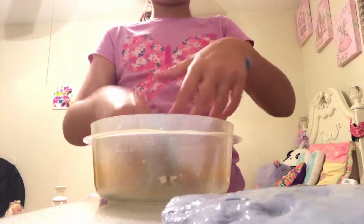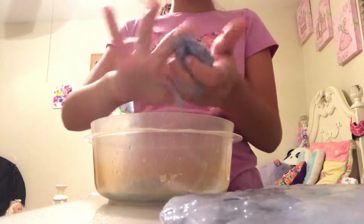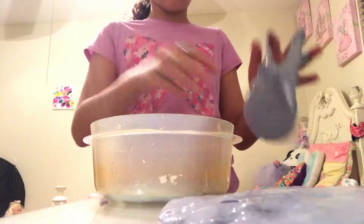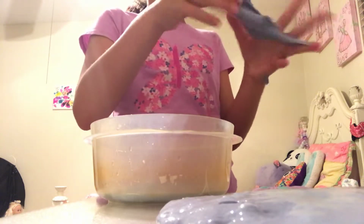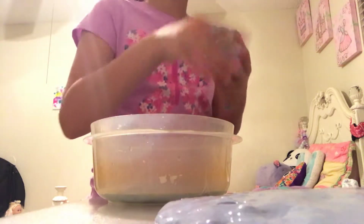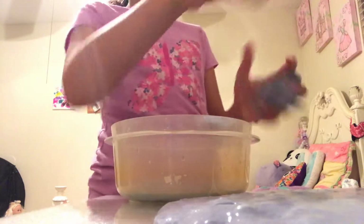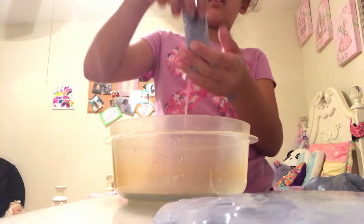Remember that video I did with my best friend? It was like that smelly slime, because it was going bad through my whole slime. Some of them are old, and I don't want to smell it now. I threw it in the garbage. I went to tell my sister it was smelling. She's like, I am not getting up. I tried doing it to my mom, but she didn't want me. Then I wanted to go throw it in the garbage. My room's gonna stink if I didn't. That's why.